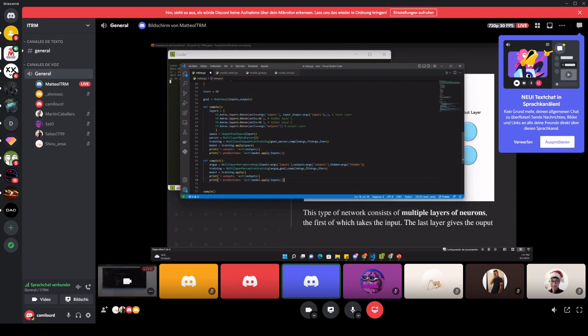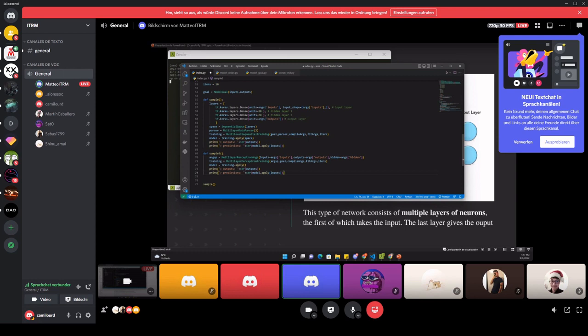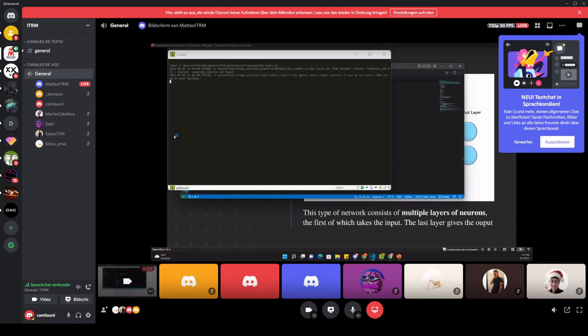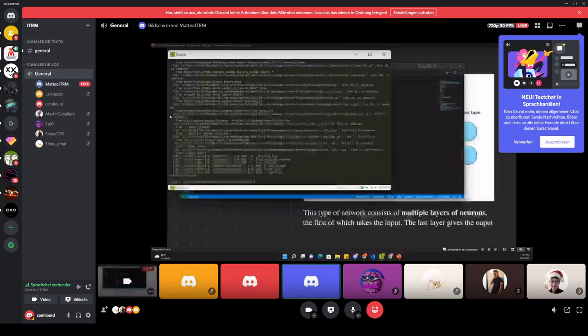You just have to set up the arcs and apply directly to the model. So you can quickly skip steps. I will try to stop this thing because it's taking a long time.